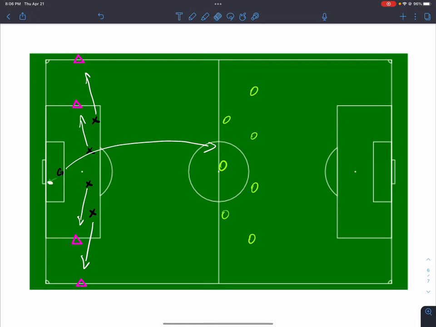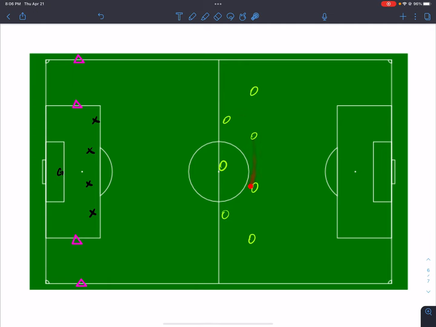All right, as soon as the ball is punted, and the goalkeeper should really be punting the ball from the top of the box, depending on their age, of course. If they're young or if they're more powerful, they can kick it from the PK spot or something, so it's not going all the way in behind. But generally for youth, obviously they're going to be lucky if they get it to midfield. So they should be playing the ball from the top of the box to midfield.